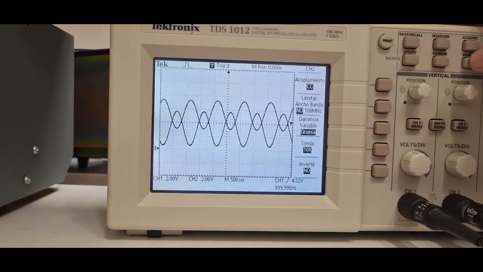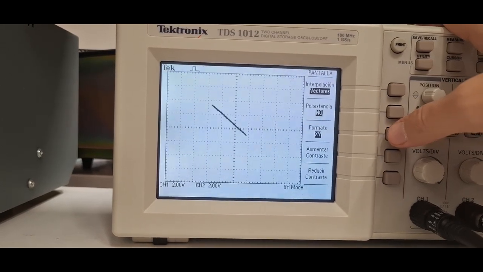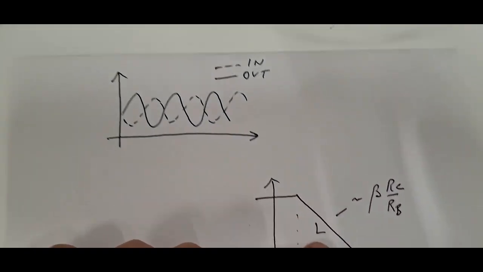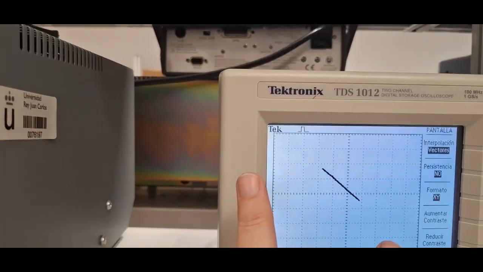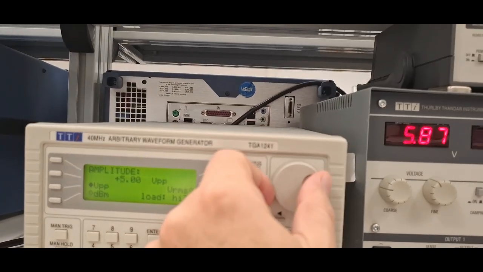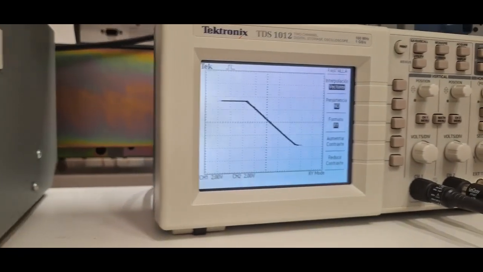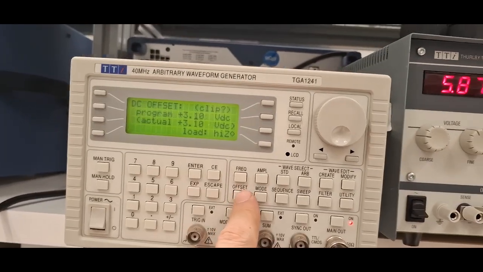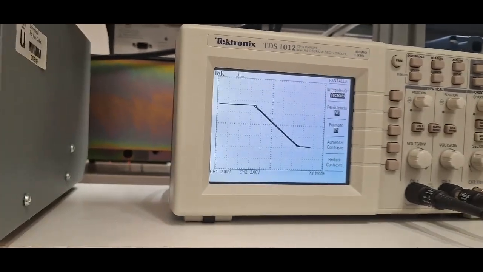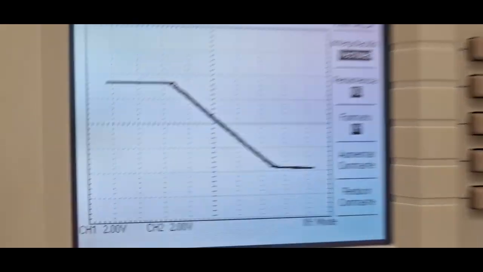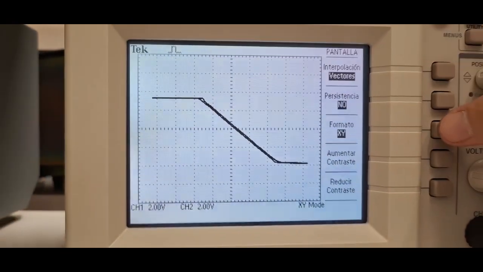And if I want to see this from a different point of view, yes, this is the XY display. So this line is actually this line here, this slope. And I can see a bigger range if I increase my amplitude. So I increase my amplitude and I increase my range. If I want to center this, I will change my offset. And so on this side, yeah. So basically, this is what I have on the XY display.